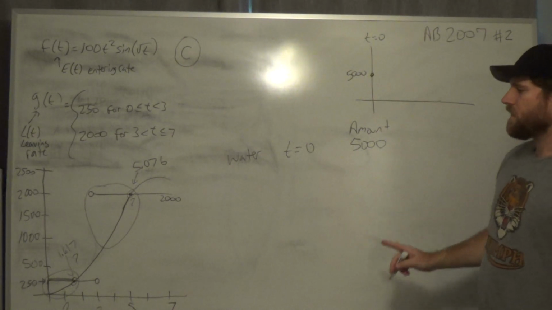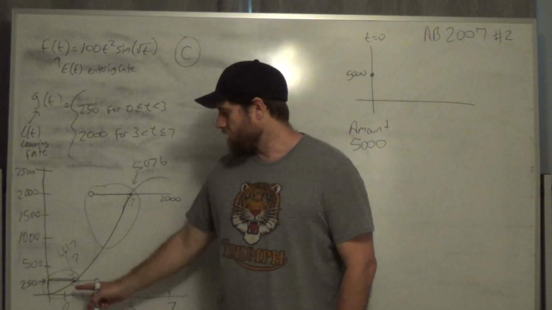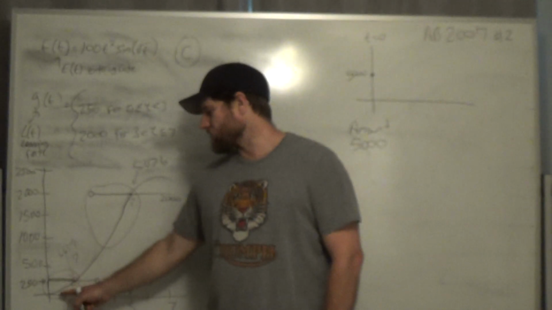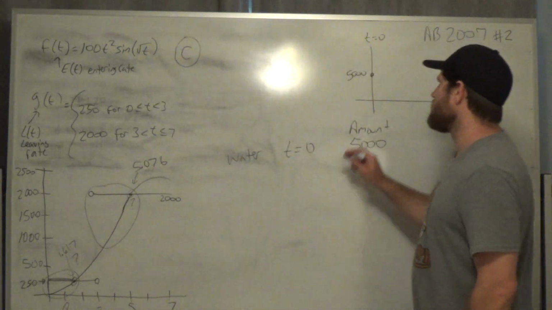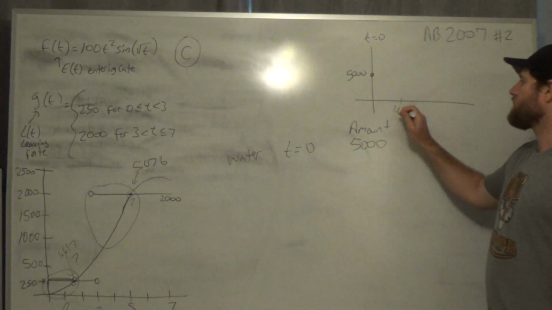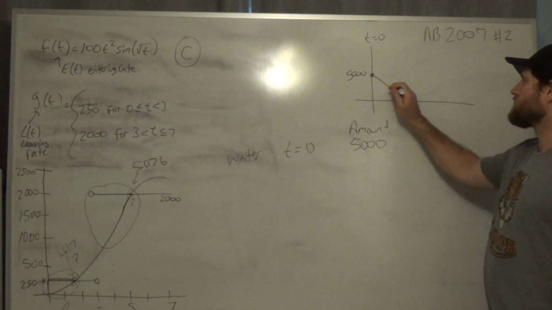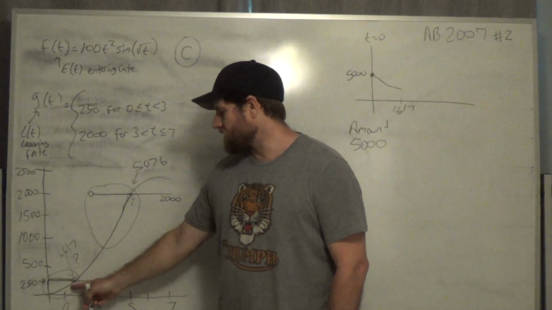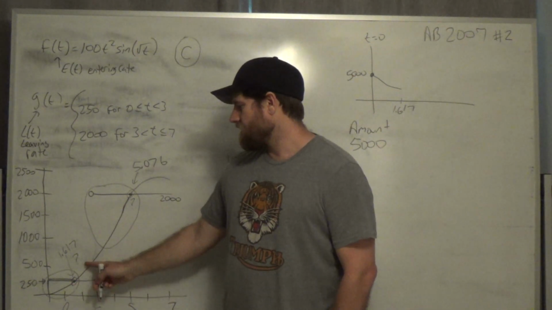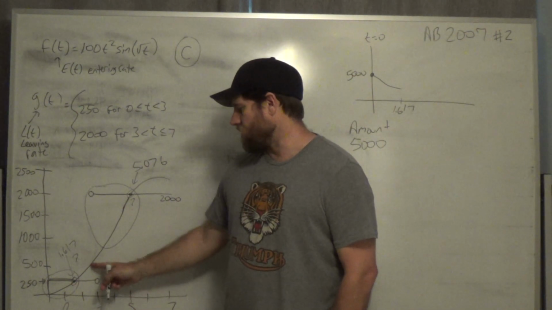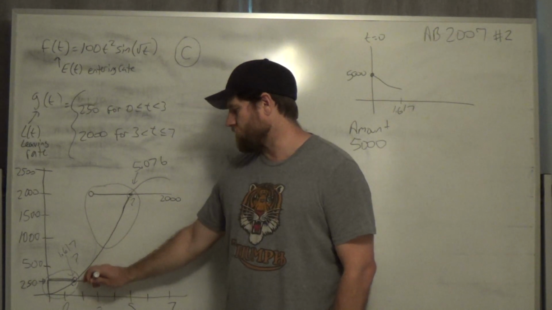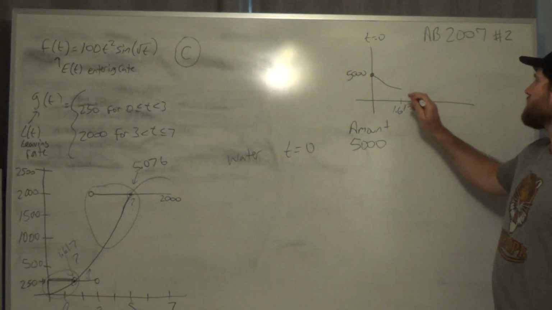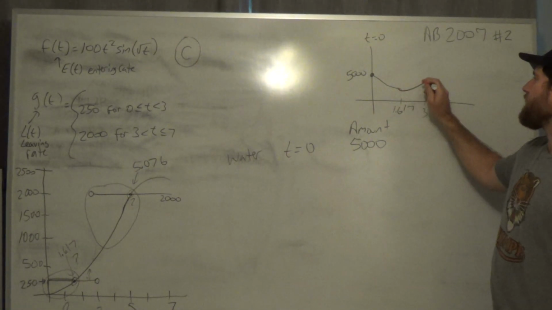Now, we said from time 0 to 1.617, the leaving rate was greater than the entering rate, so the amount's going to go down. So at 1.617, it's going down. And then from 1.617 to 3, this one was higher than this one. Can you see how they switched which one was higher? So it's going to increase until 3. Now we don't know how high it got, but it increased.